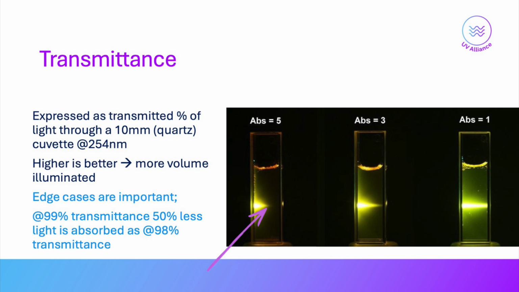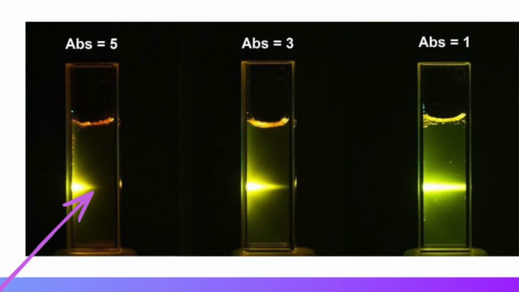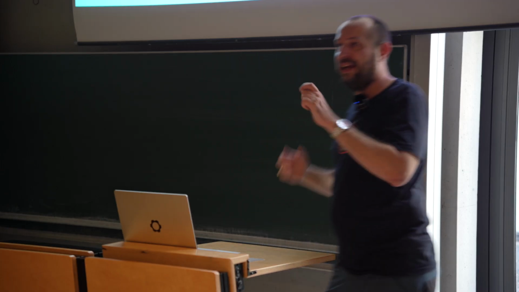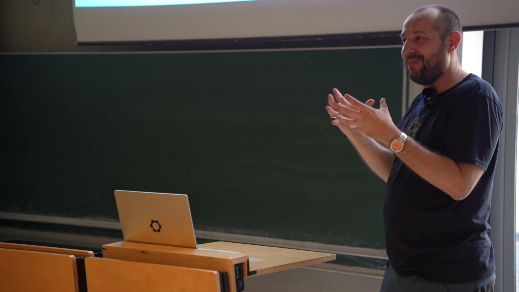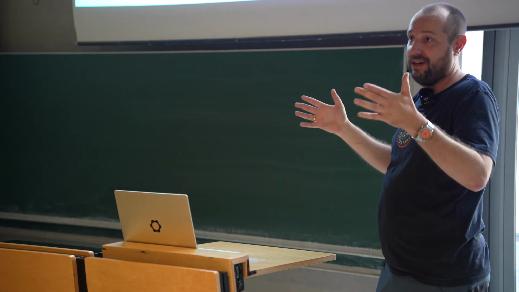So the light stops already halfway through your cuvette. Here you have a really high transmittance and all the light permeates through your stream. If you imagine there's a lamp here, in this case you can only make a really thin UVC reactor. If your transmittance is high, that same lamp illuminates a much larger water volume because it penetrates deeper.